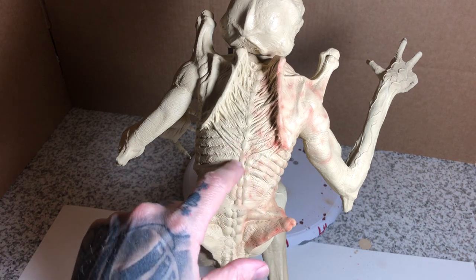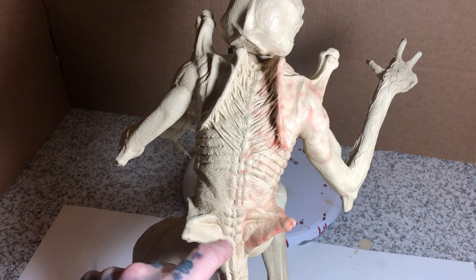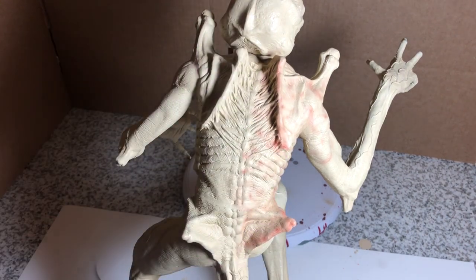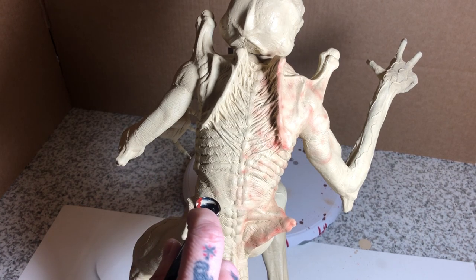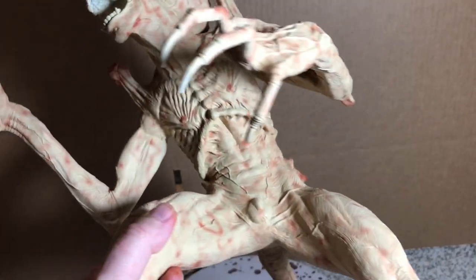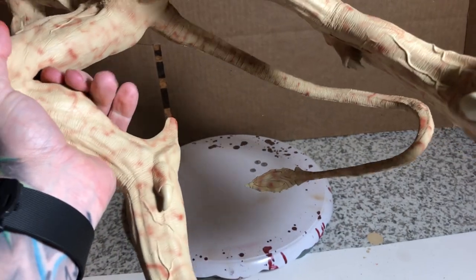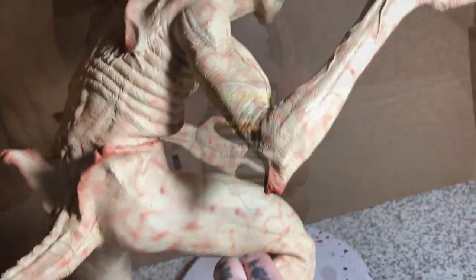So here I'm just doing some swirls around on the skin, and this is kind of going to give it a different tone once I put shading on here, and everything will come together hopefully. So you can kind of see, just move it around a little bit. It doesn't have to be perfect, just in little spots. All right guys, so I've got the skin modeling down, and it looks like crap now, but once we shade over top of it and add some vein work, you'll see where I'm going with it.